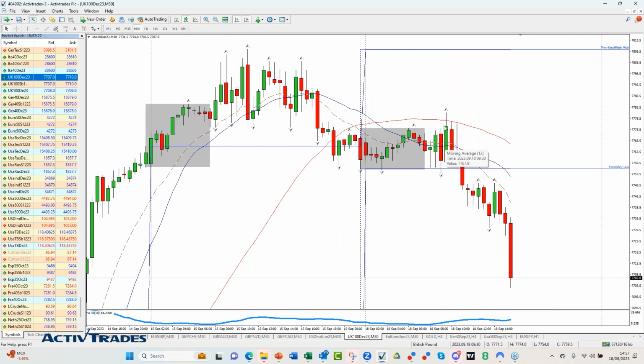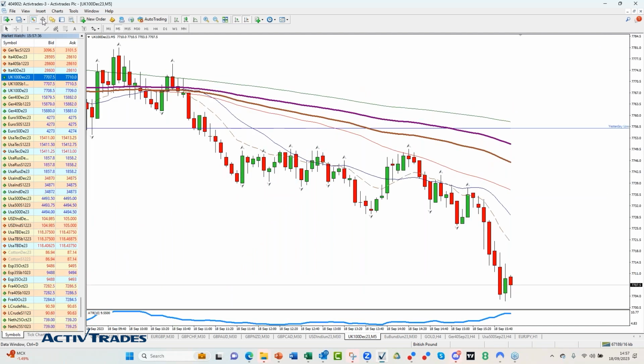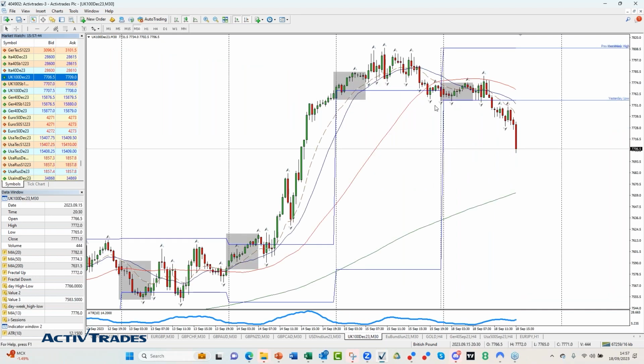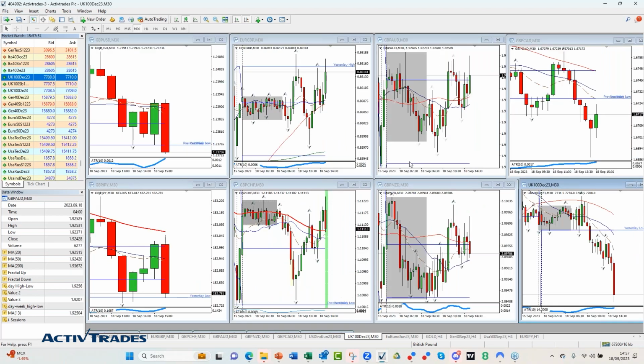This morning we can see it was consolidating. We actually had a false breakout bouncing off the 50. It was actually much nicer for us on the lower time frames, and it reversed its way off the 200-period moving average before moving its way down. So as I was saying, when you see sterling strength, you can quite often see FTSE weakness, and vice versa.